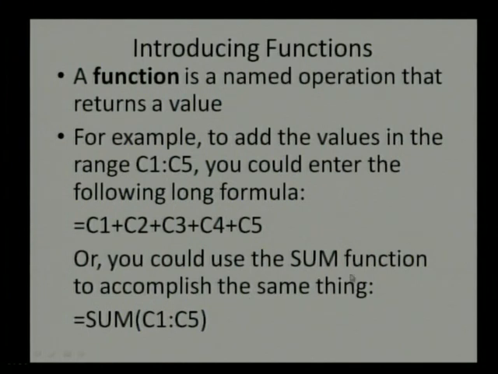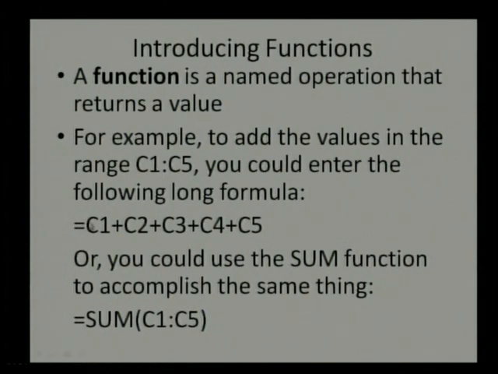Or you could use the sum function. Sum function is a readily available library function in Excel. So if we write in C6 equal to sum, and this is the range of the data, that is from C1 to C5. Here the colon sign indicates C1 to C5. So the sum of all the observations given in C1 to C5 will be added and the answer will be displayed in C6. So this is how a function can be inserted.